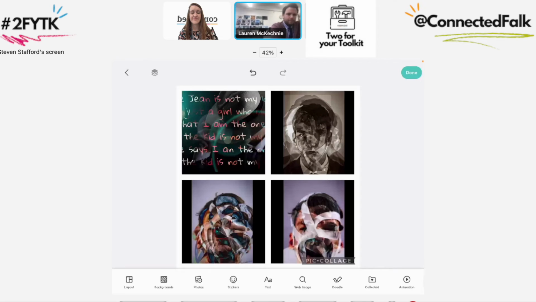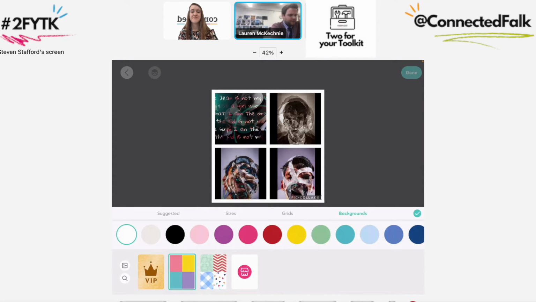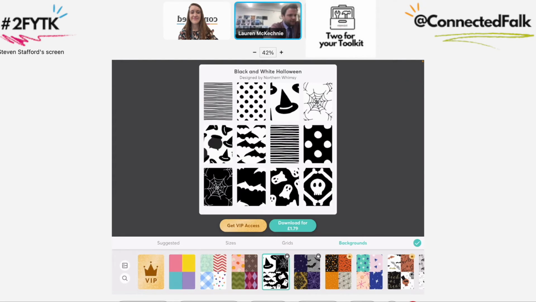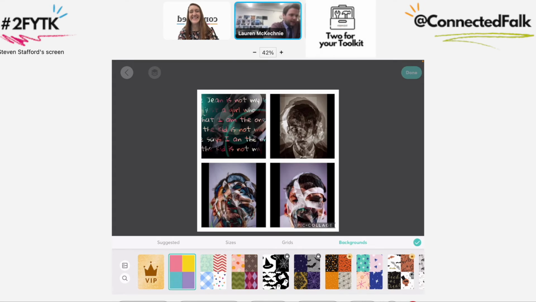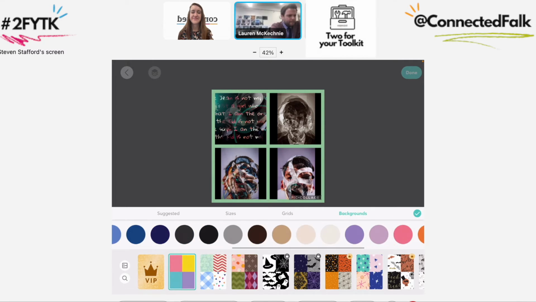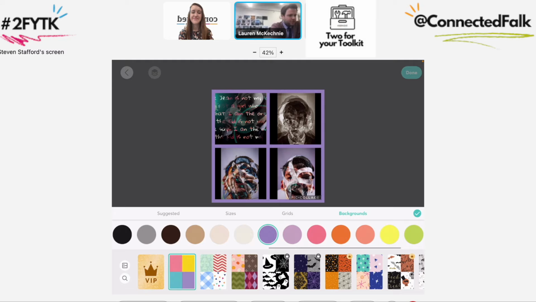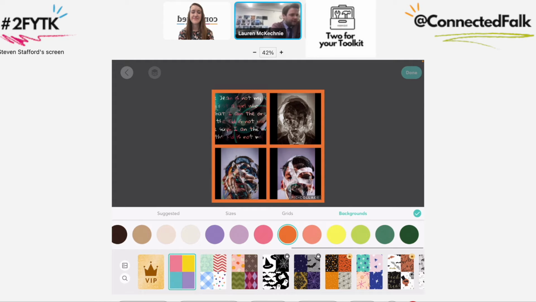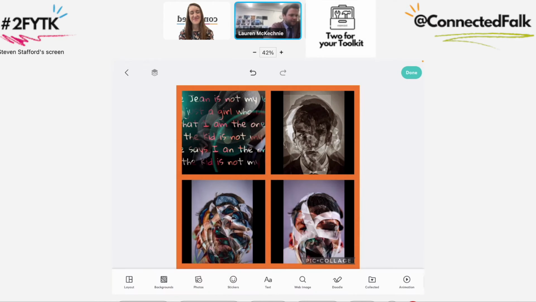You can change your background. You'll see down there, there's different kinds we could go for, oh, you've got to pay for that. Honestly, nothing comes for free. So we could try these different ones. Change the color, go for a Halloween kind of look. You can also add text on as well.